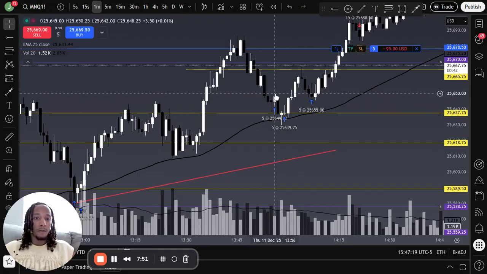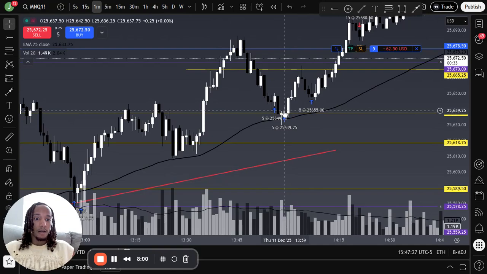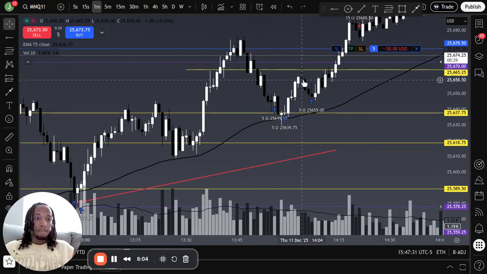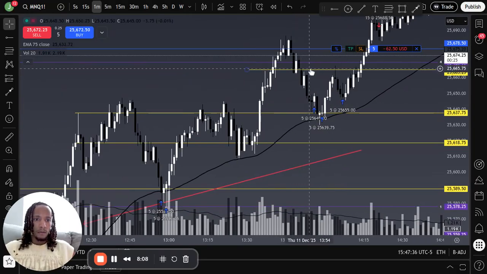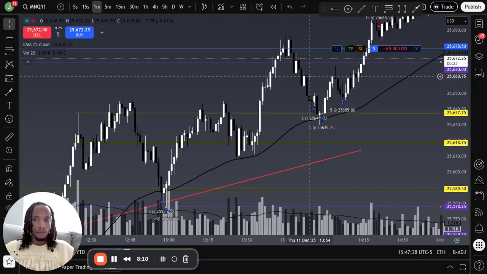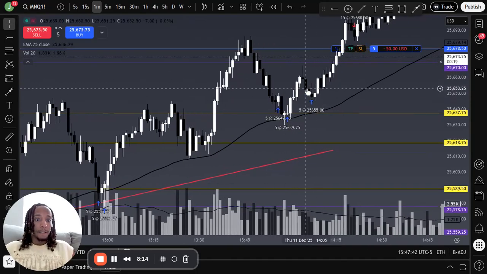So I had an entry here, right? And then we fell lower and actually tapped into my PVC here, 637. And then we take the high and I get another entry right here. And then we start this run up. What is this level right here though? I don't think I put that there by mistake. But yeah, and then the same thing happens here.